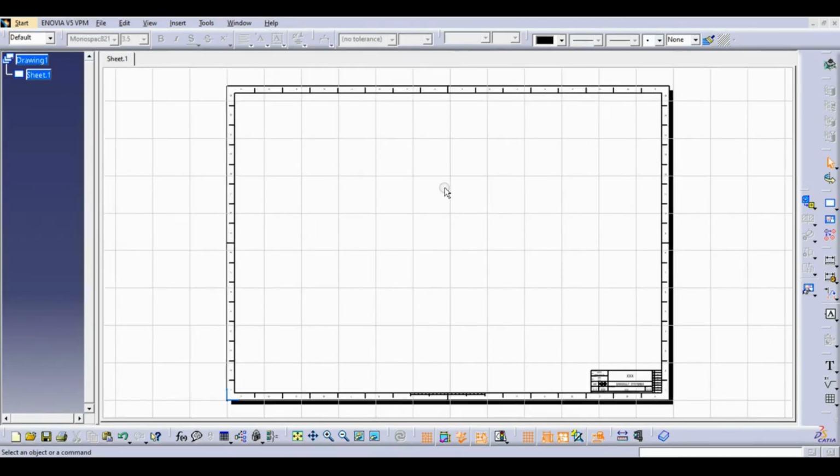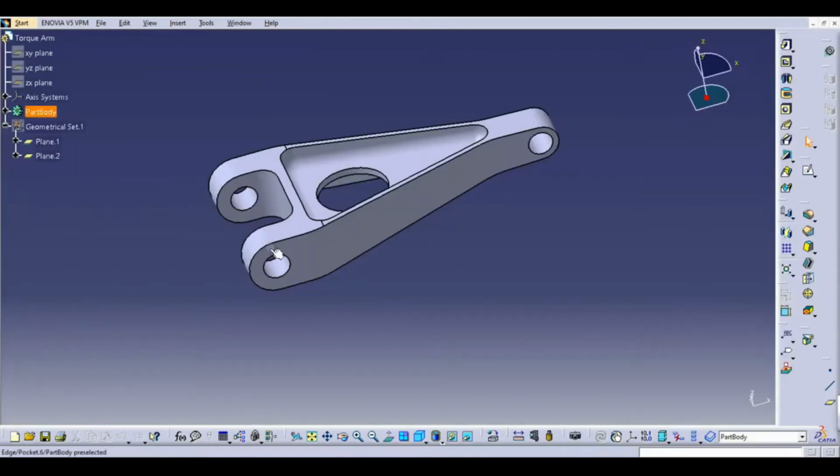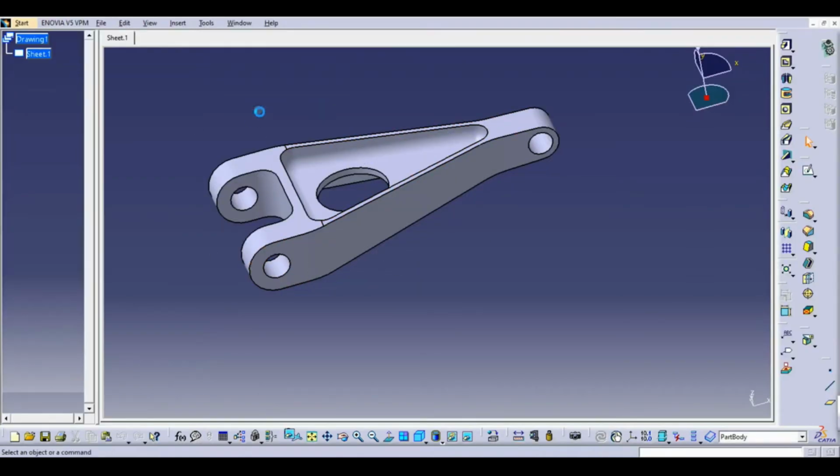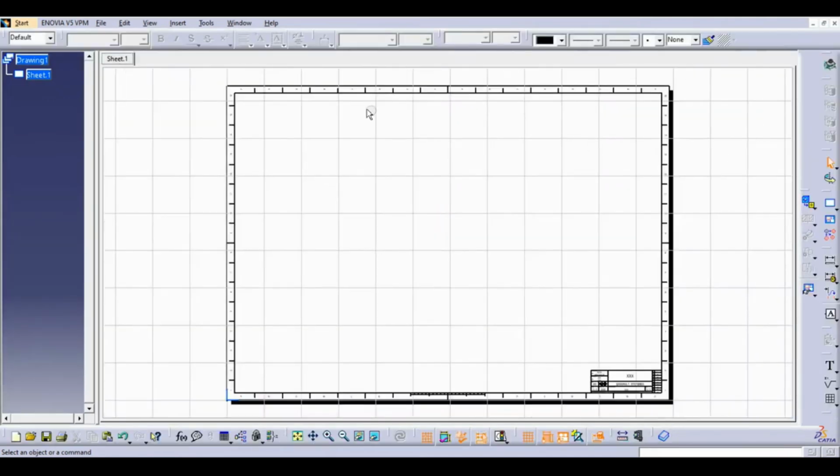The first thing to do when creating drawing views is to open the 3D part you wish to produce the drawing from. Once the part is opened, then we can start to create the views. In the background, CATIA will link the drawing view to the 3D part, so any change to the part will result in an update to the view being requested. More on links later. Note that until a 3D model is loaded, the view creation icons are grayed out and cannot be selected.